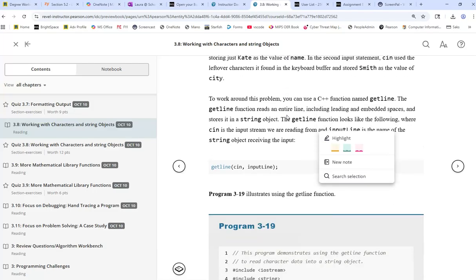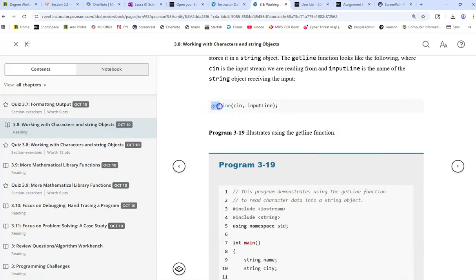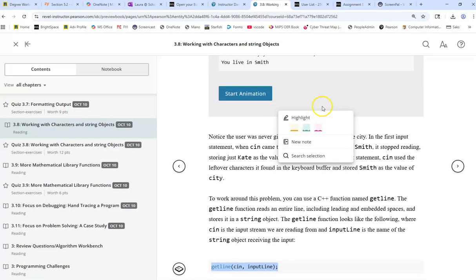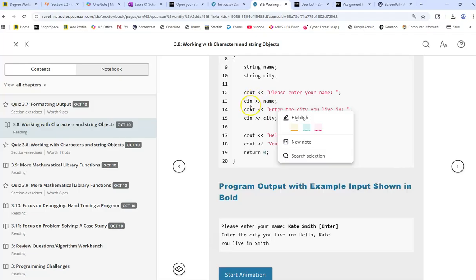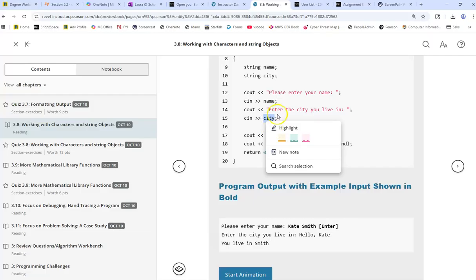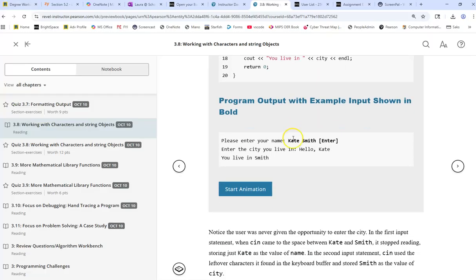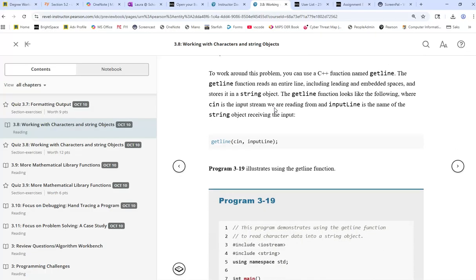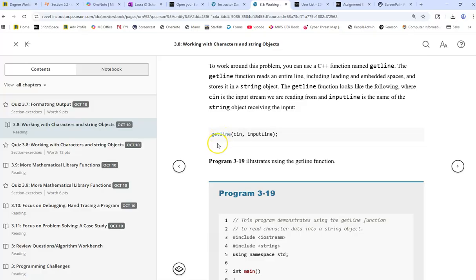So what you should be doing instead is using this statement. A traditional cin will go cin into the name variable. This works fine, the city variable. This would work fine if you had a city named Sanborn. There's no space. But if you have a space, it'll only read the first part. And so that causes a problem most of the time when you're working with strings.